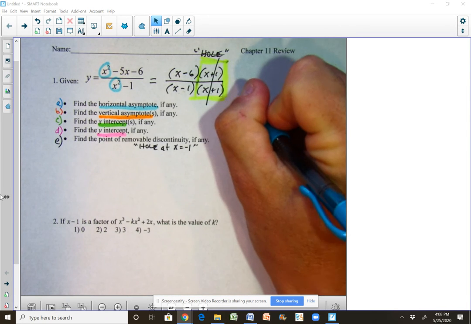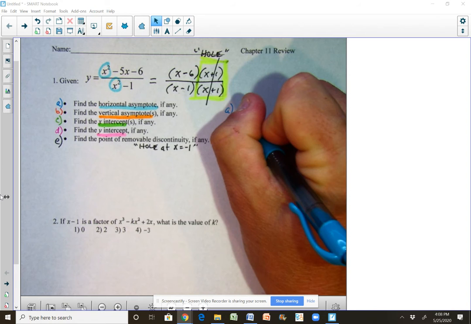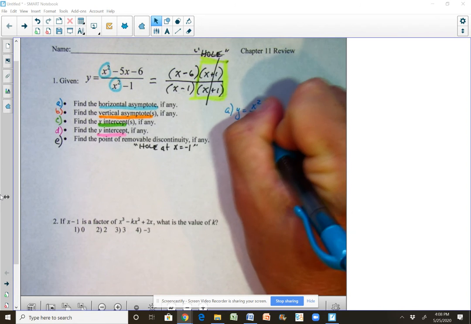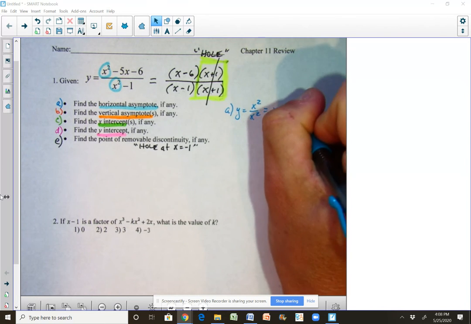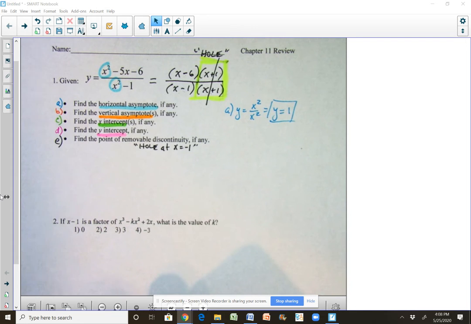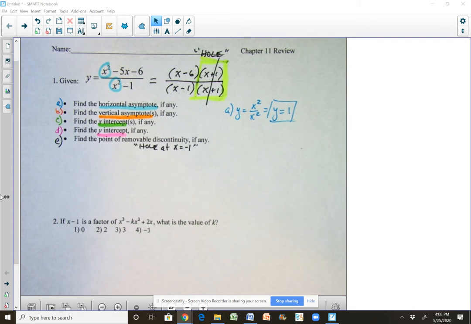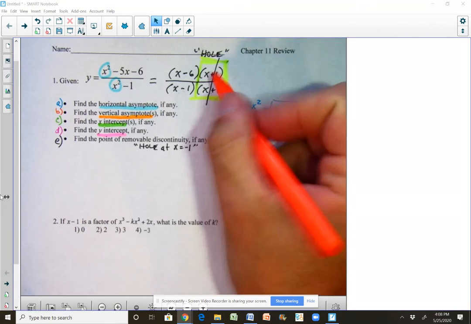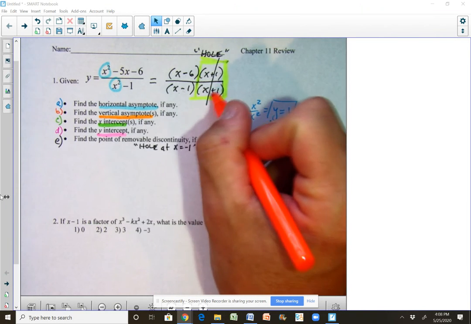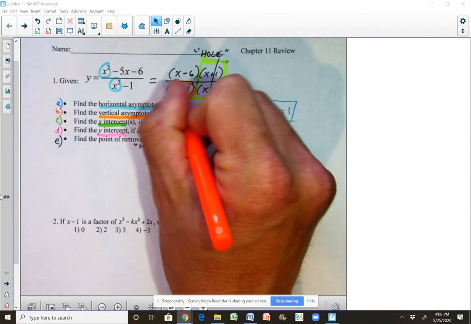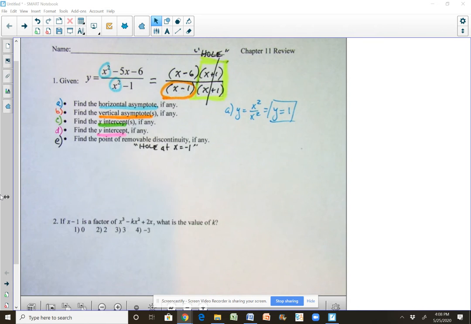So if I start labeling these things, here's letter A. We're going to get the leading term over the leading term. So that's going to turn out to be just y equals 1. There's your horizontal asymptote. So the graph is going to approach 1 as x goes to infinity and also towards negative infinity. So it's going to level off at y equals 1. We move on to the vertical asymptotes. And you want to do that in factored form, but because this is not considered a vertical asymptote since it's a hole, we only have the one vertical asymptote there. So that's going to be created by that.